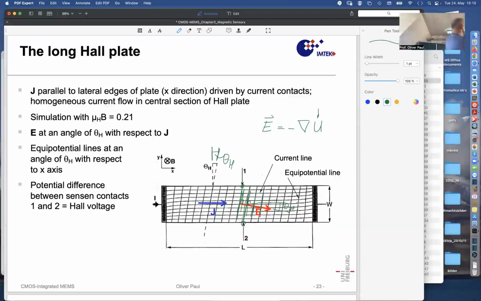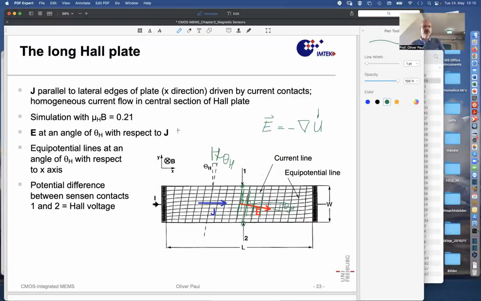So verticalities, perpendicularities are built into this construction. And so the Hall angle also prescribes how much voltage we will get out. And if the Hall angle is 0, then the two contacts sit at the same potential. And the stronger B becomes, the stronger the difference is between the potentials. If B gets negative, then the obliqueness goes in the other direction. And then you get another sign of your Hall voltage.